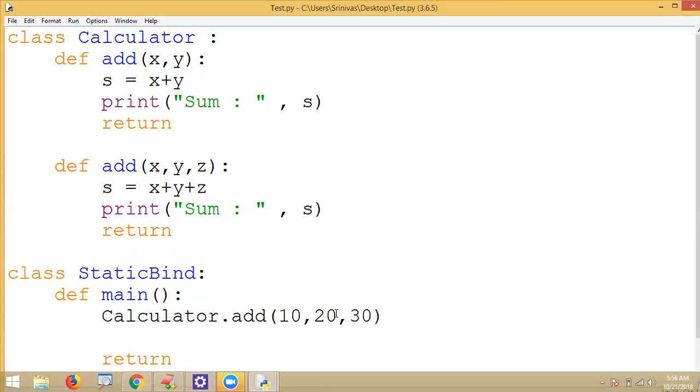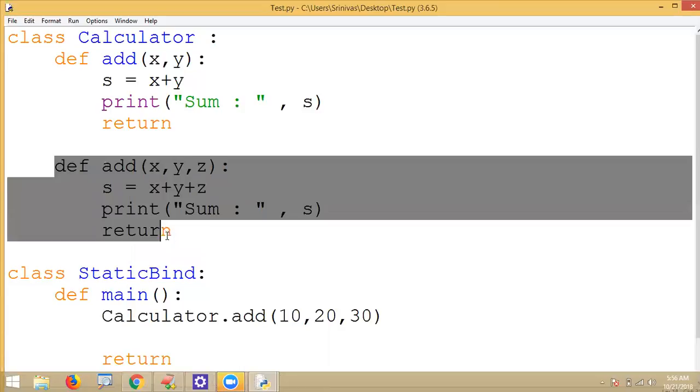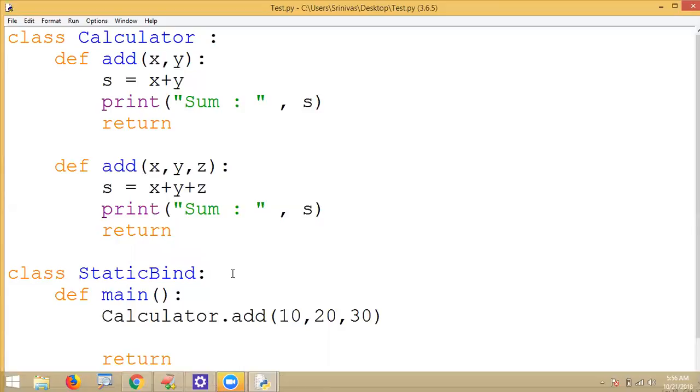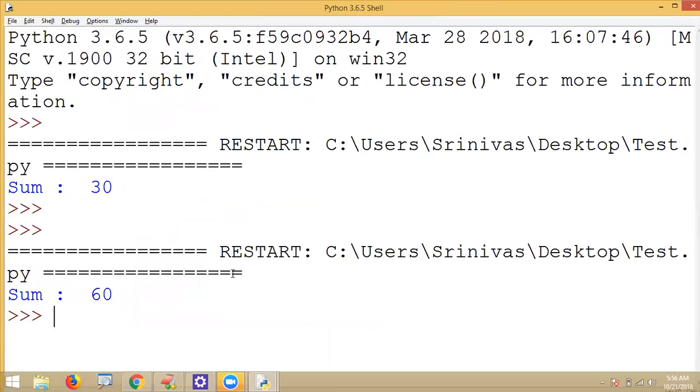And whenever we execute, the second one executes. See, 10, 20, 30.